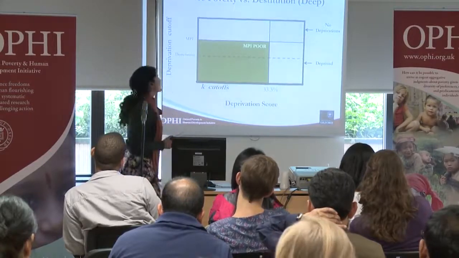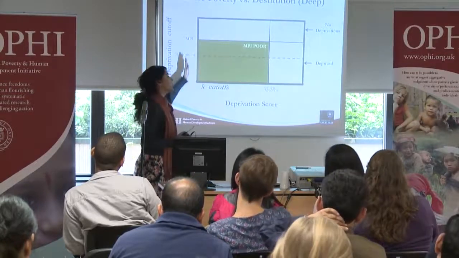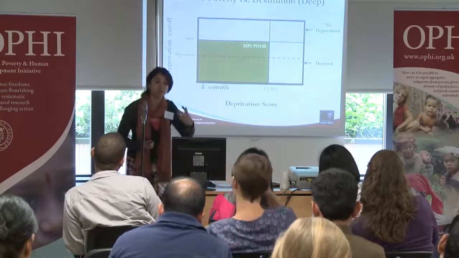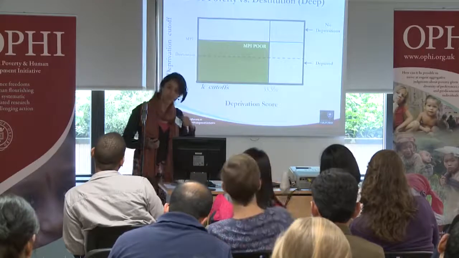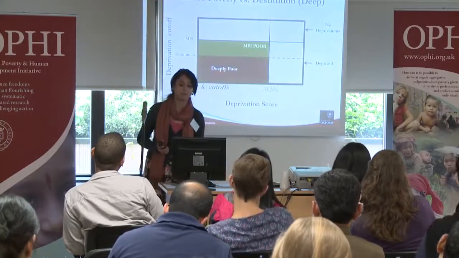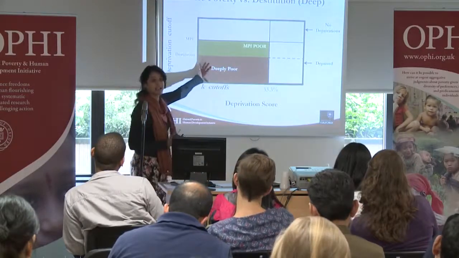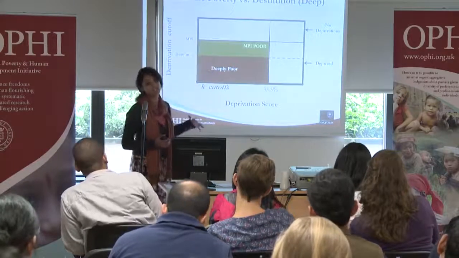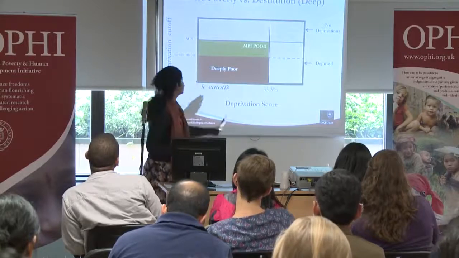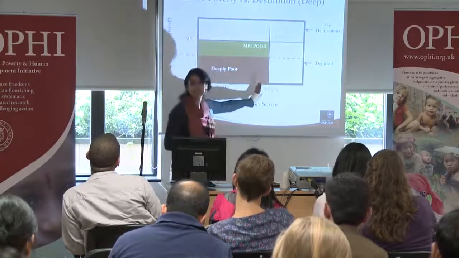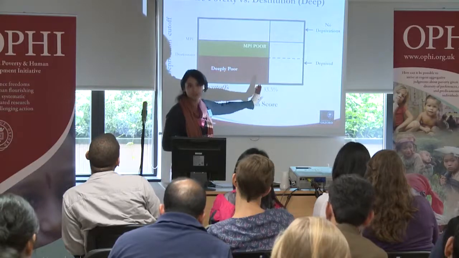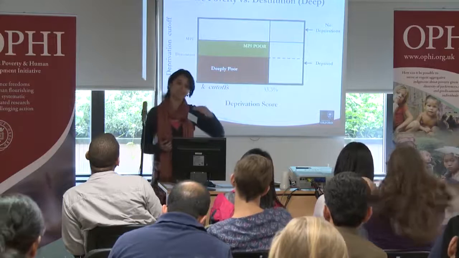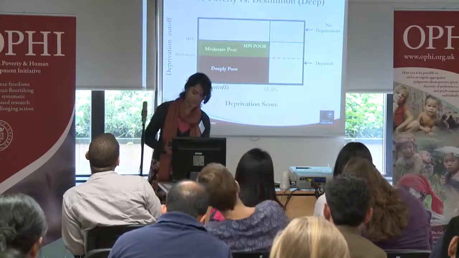What we are doing with destitution is that within the indicator, we are just using a more severe, more stringent cutoff to identify the poorest of the poor amongst the MPI poor. What we really find is a subset of the MPI poor who are obviously MPI poor but are also destitute. They're still deprived in at least 33.3% of the weighted domains, but the deprivation cutoffs are much deeper.